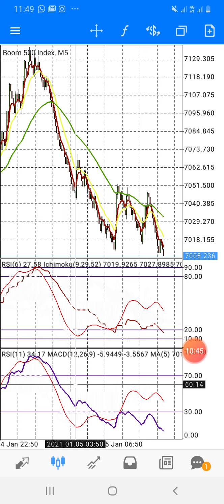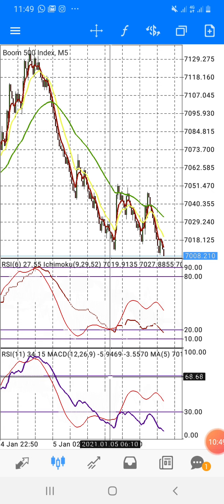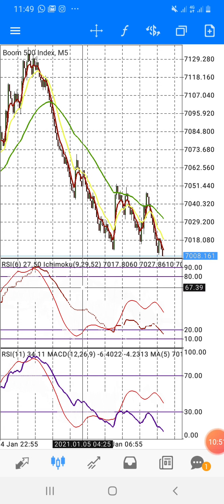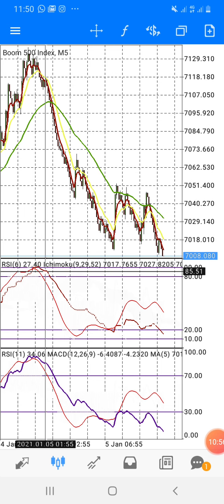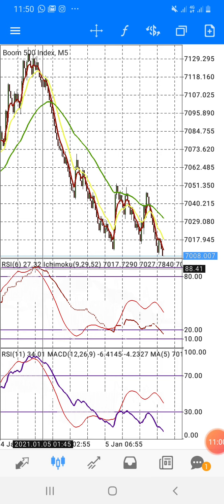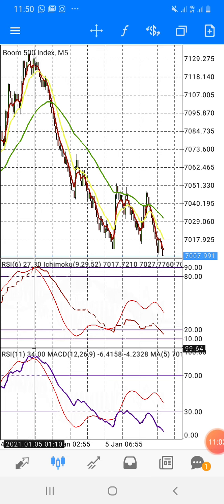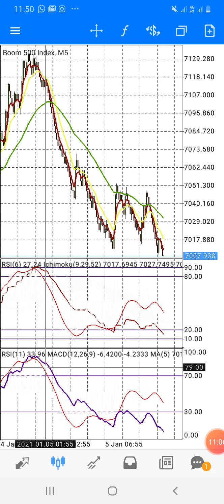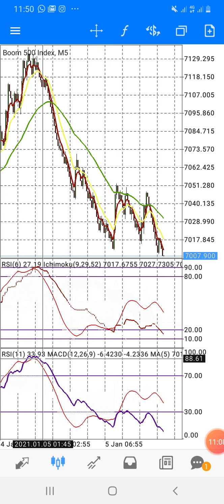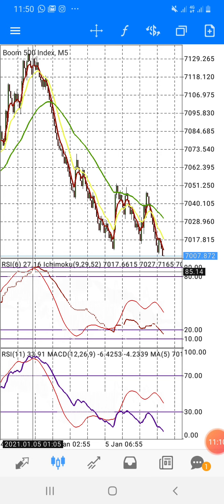Then indicator window 2 starts from here up to this point. For indicator window 1, we are looking for our lines to be above 80 or close to 80, like here. And for window 2, we want them to meet above 70 like this. Okay, this is the first condition.